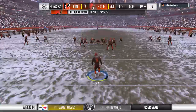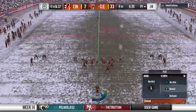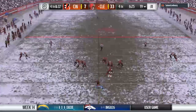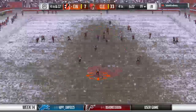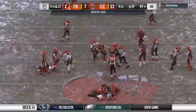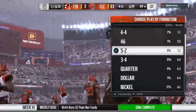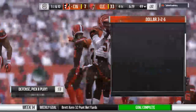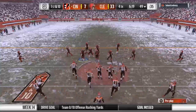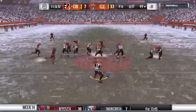Here's Brett Kern now. Always a good sign when your first punt comes in the 4th quarter. So a change of possession here on the punt. And the Bengals take possession. Cincinnati now ready to take the field. And following that long touchdown pass, a one-play drive last time, see if the defense, you know they're ready. They don't want that to happen again. And you would have thought they would have been ready the last time.